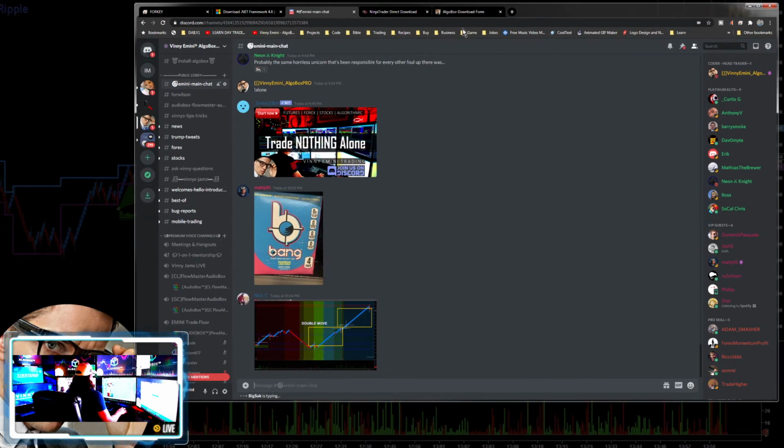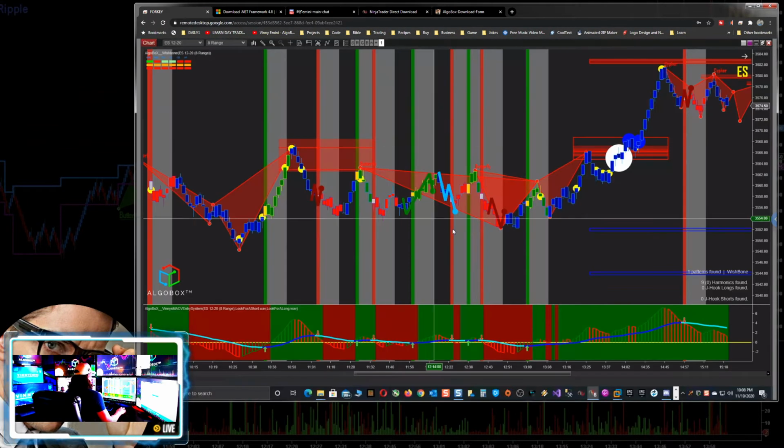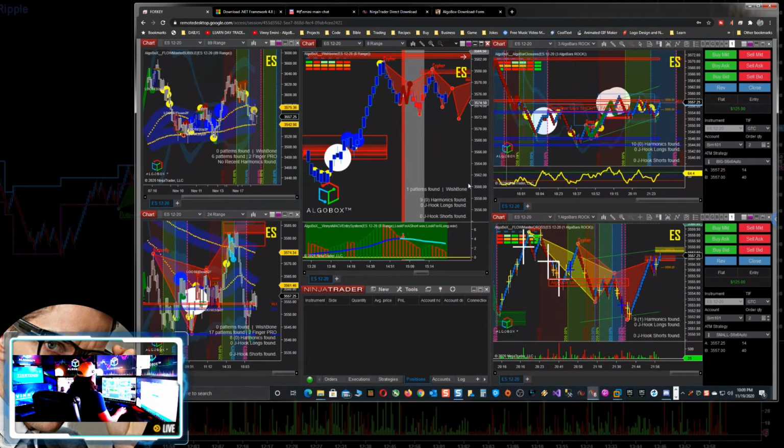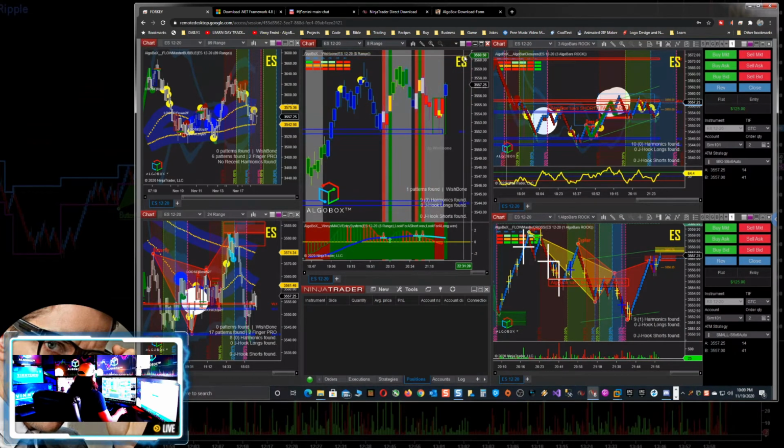Now, let me see, did I cover everything I wanted to on the MACV? Basically, now you don't have to count bars, right? That's it. We're getting 1, 2, 3, 4, 5, 6, 7 bars inside the shade. This is the shady area on the 8th bar. This is a spot where you can start to look for an action entry. And of course, you've been with us for a while. Make sure, again, you're not taking this video all by itself. Don't trade anything alone. Don't take any single video alone.